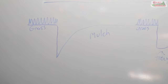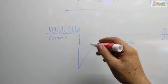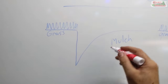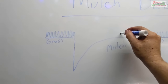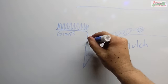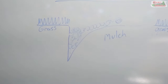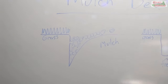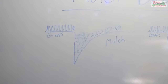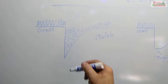This is our mulch coming up into the bed — we want to have this trough right here. I didn't have that in the beginning, and here's what happens: before, I would dig the vertical edge and then kind of shape this with a shovel, having it come down to a point right where the vertical edge starts. When you put your mulch in, it eventually falls down into that edge and fills it up — your mulch is all the way up to the top. There's really no point in having an edge because you can't see it, and you end up slinging mulch everywhere when you go to do your trimming.